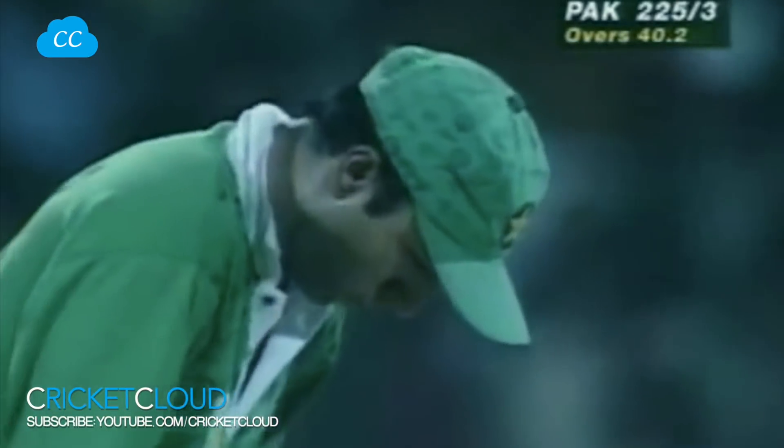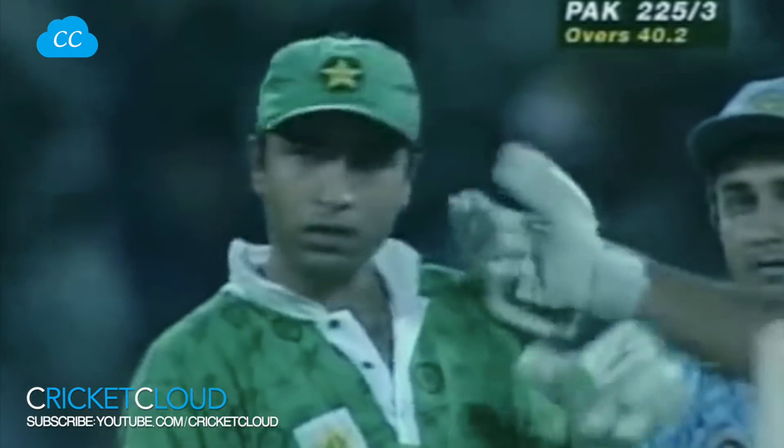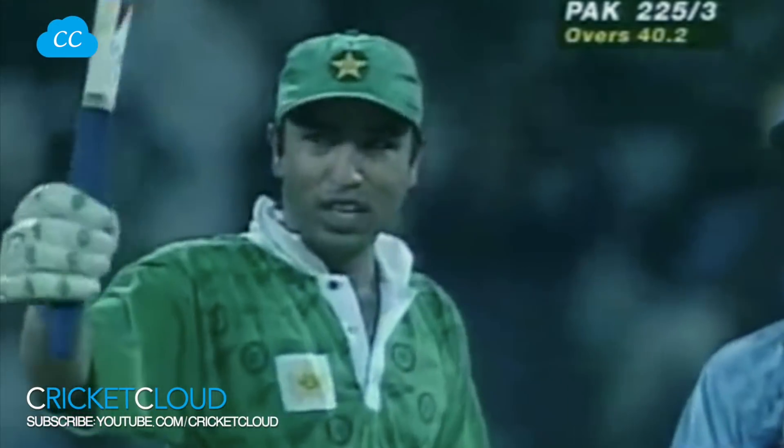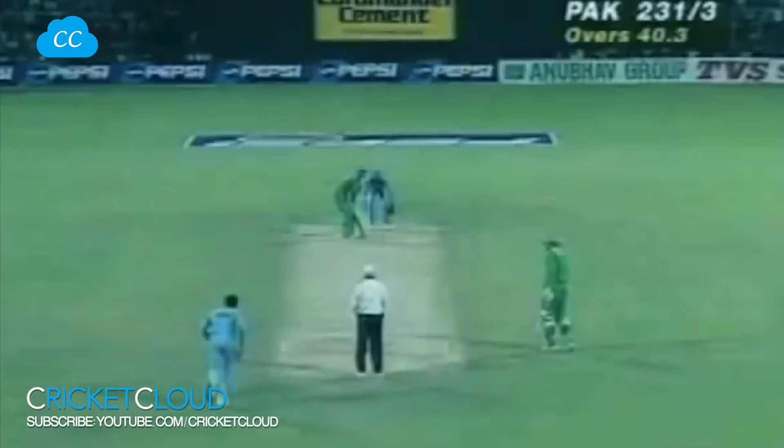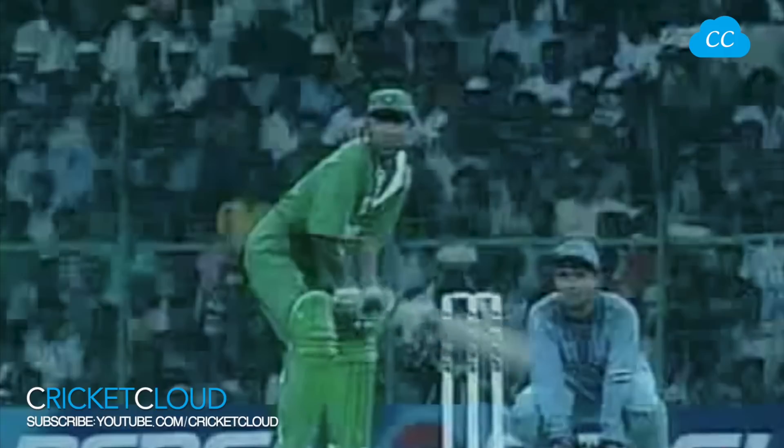I believe he'd end up with 180 just by getting a runner ball if he gets half the number of balls to be bowled. And this one could be out caught at long arm, but our understanding is that it was dropped — I just couldn't quite pick it up. The top of his fingers, like a goalkeeper, just pushed it into the boundary. Going again and really trying to hit this one for six, and it has gone. This man could end up with 200 the way that he's going. Pakistan would probably be looking for over 300 runs if he continues in this mode.